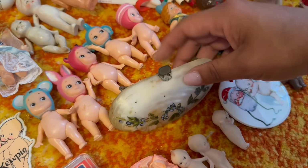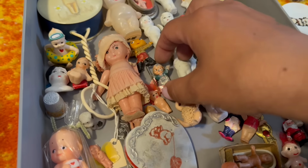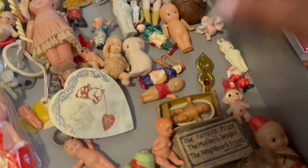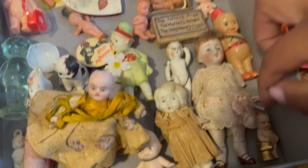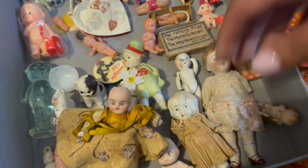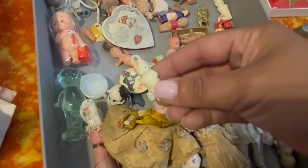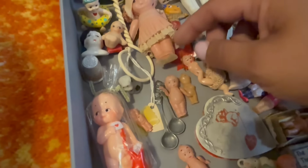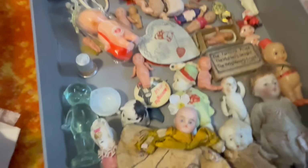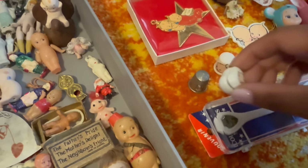This shell purse. That's really quite spectacular. Oh my gosh. Stuff like this just makes me crazy. Look at the little tiny cast metal Kewpie. I've never seen one like that. And the Kewpie whistle. It's just neat to see. Really fantastic. I got a new phone and I'm having trouble with it, to be honest. It's not that it's bad, it's just smarter than I am, and it's really quick. So bear with me. That's an amazing little Cracker Jack charm. The little spoons. I mean, everything is Kewpie. Well, maybe not this one. Most of it. Just really special. See, here's another little Kewpie thimble. Kewpie thimble. Tiny Kewpie box.